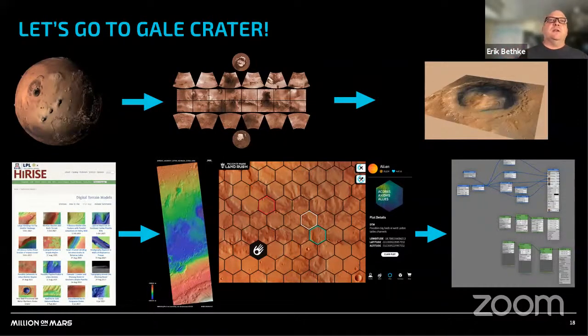And we create these hexagon plots that each player owns that are 250 meters on a side. And if you do the math on 250 meters on the side, it comes out very neatly to be 40 acres. So we like the joke of 40 acres and a mule. And it turns out that if you do 250 meters on the side, each player gets 40 acres. Later on, they can buy some more land. It turns out you work out to having 831 million plots of land on Mars. At this time, though, we're focused on just the land that's available inside the HiRISE data set.